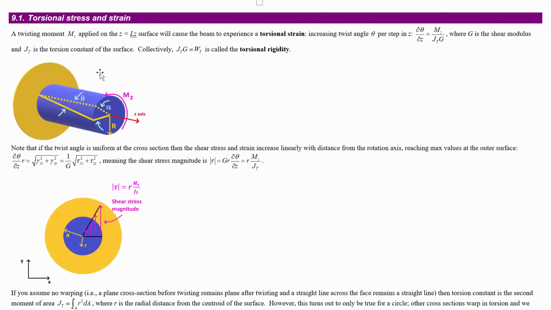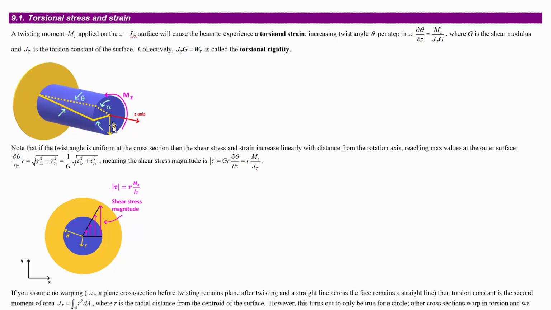So then, to get a little bit more systematic and show some diagrams of this, if we have a beam extending in Z, then the moment about the z-axis, moment in the z direction, will cause a twisting of this beam. So it makes the thing go from what was originally this dashed line to this new solid line right there. So it builds up an angle that depends on the position. At the end here, we've labeled this alpha. You might say that it's like theta at LZ. If this is the final part of the beam, this could also just be some cross section through the beam.